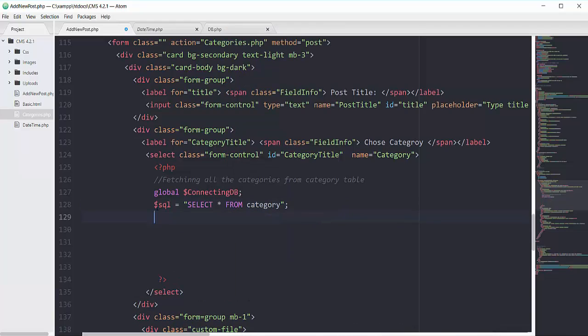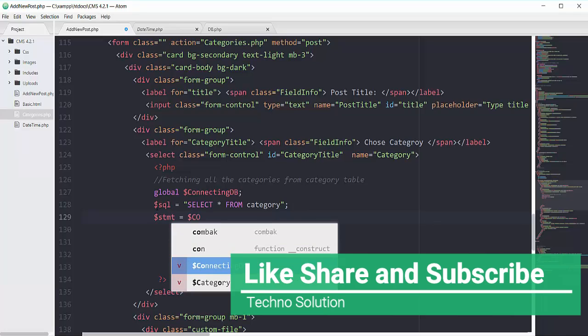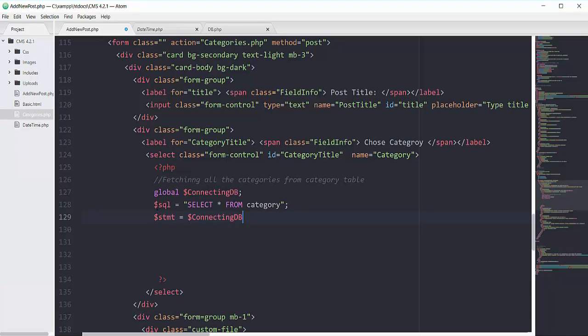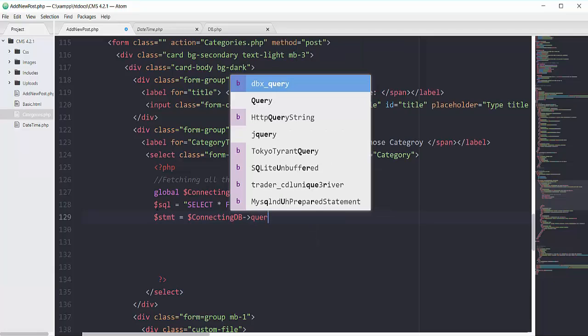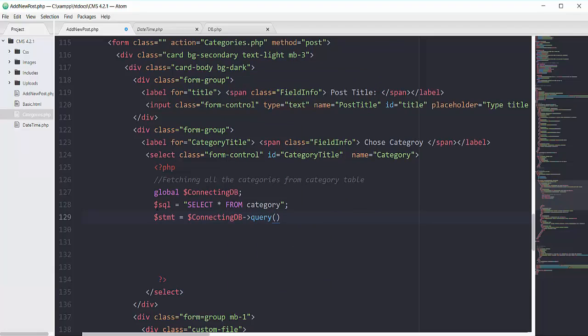And on the next line we will have one variable with the name of stmt that will grab our connection of database in the form of an object, and will call the PDO method of query, and we have to pass this SQL here. On the next line we have to fetch our results.